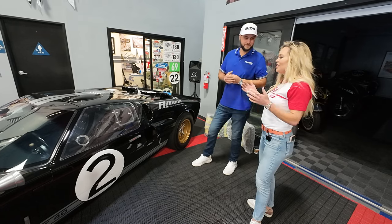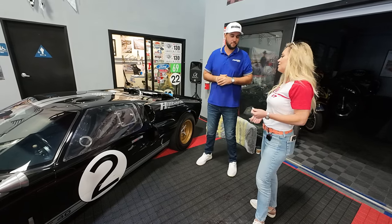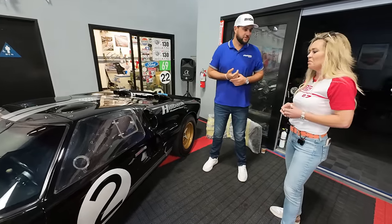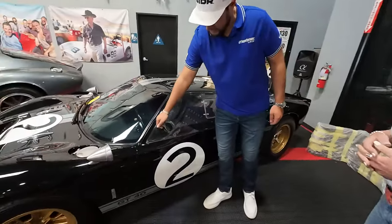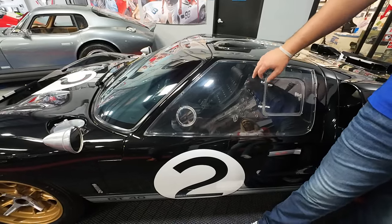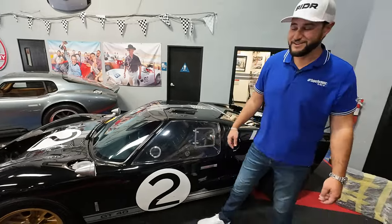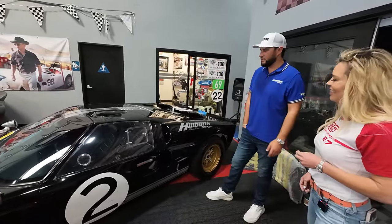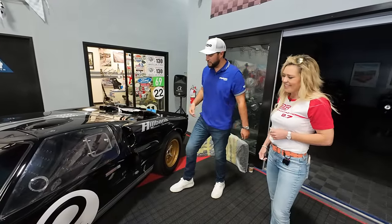Well, I heard that these cars are built so aerodynamically that even if you try to open that little window, you're not going to get any breeze or airflow. Not much. I'd be lying if I said you would. There's a little pop out here that's an option in some of them, and it's just a straight scoop. It may give you a little bit, but you're really going to want that AC if you're stuck down in some Florida heat and humidity at a red light. At least being in Southern California here, the weather's pretty nice all the time. It's pretty nice, I do agree, yes.